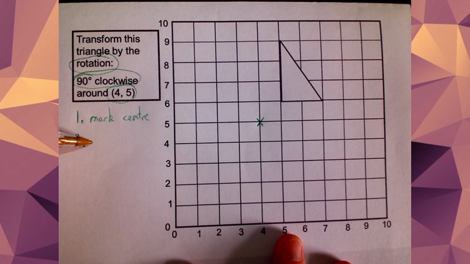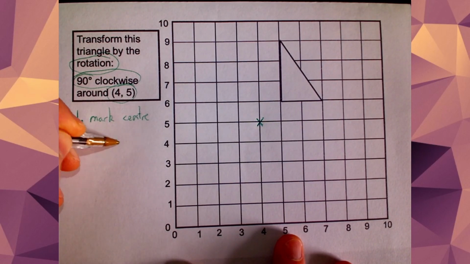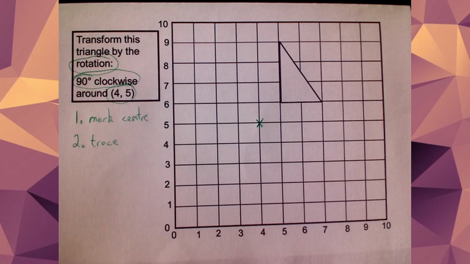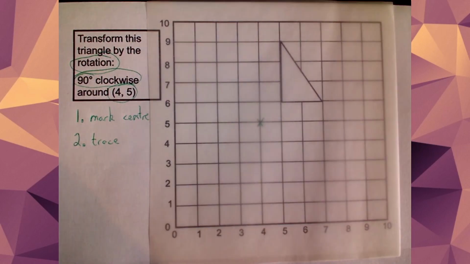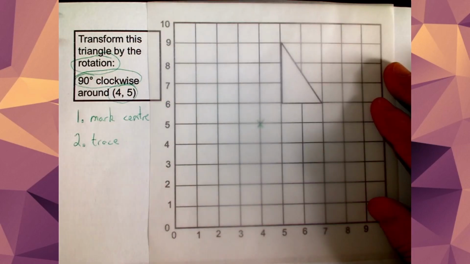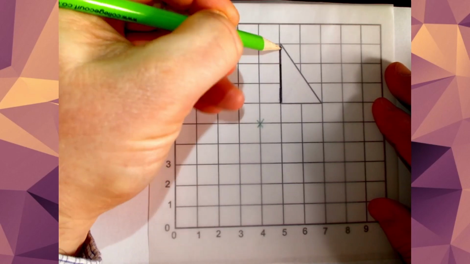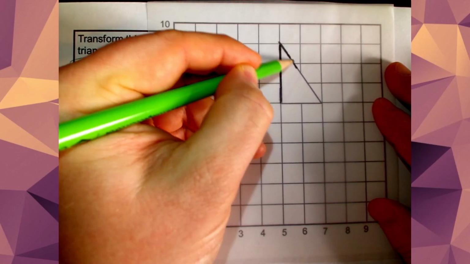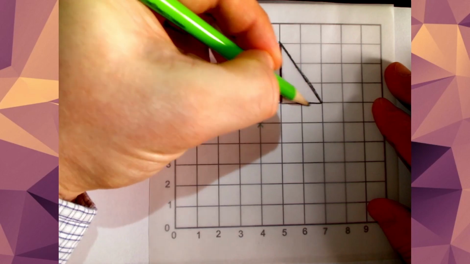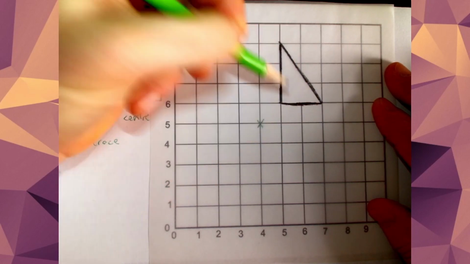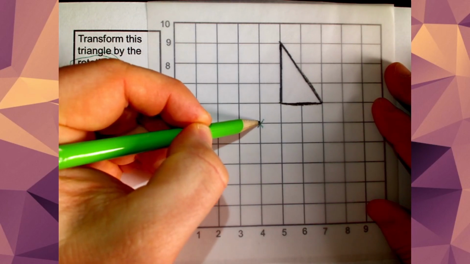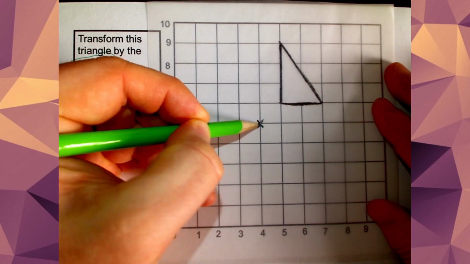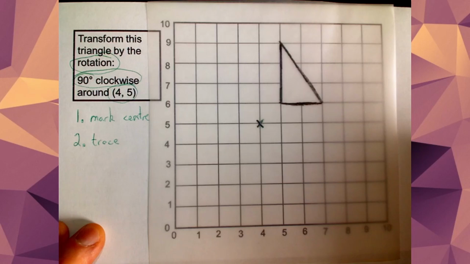And step 2 is now to do the tracing. So I'm going to bring my tracing paper in, and exactly like we did before, I'm just going to trace it with pencil. It doesn't need to be absolutely perfect, but the neater your tracing, the easier it will be to get everything in the right place. My triangle is traced. I also need to trace the center of rotation because this really, really matters.